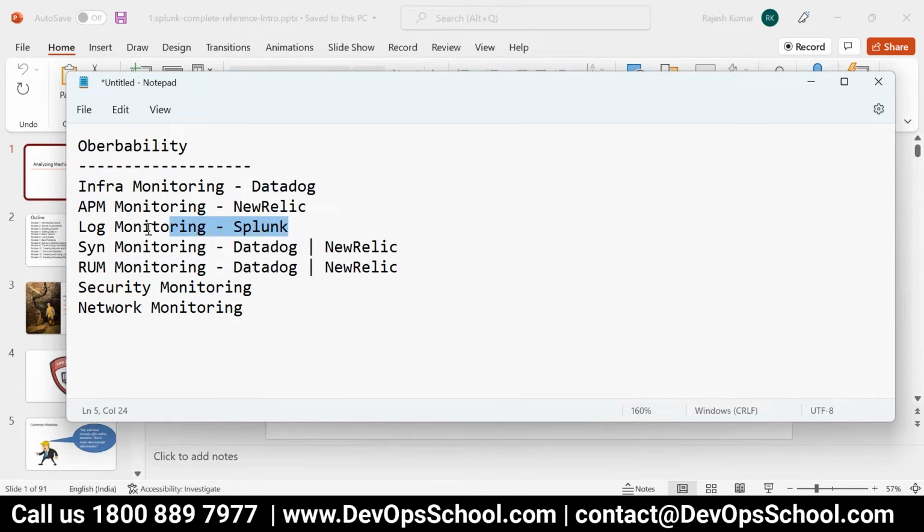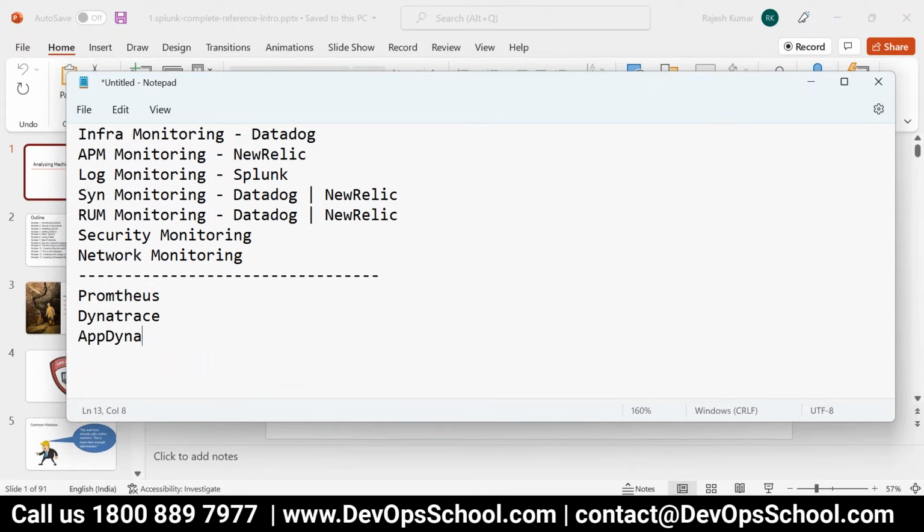So today I'll talk about Splunk with log monitoring. Now there are a few more tools I have with me, which can be used for setting up the observability. One is Prometheus, another one is Dynatrace, another one is AppDynamics. Okay, so these are also popular solutions. There's one more tool which is called Nagios, which has been there for the last 15 plus years actually.